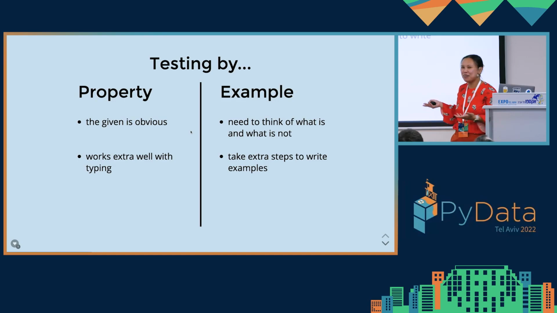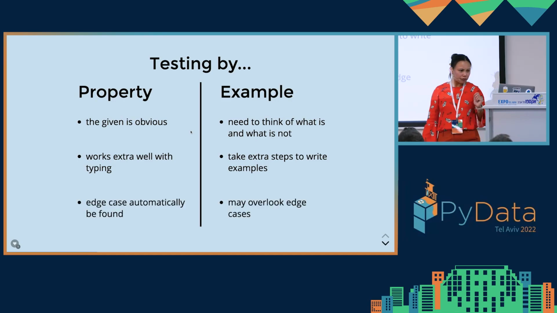Even though Python is well known for duck typing, which is very beginner friendly, as we go along, when we are really writing production code, we have to be more clean and careful about this. So we type our code. And by that, it works very well with property-based testing because we just think of what's the property of that variable, of that parameter. But if you test by example, of course, when we see that this is supposed to be an integer, then I can come up with some integer, it's fine. I'm smarter than hypothesis, kind of. But you still have to do an extra step for all your tests.